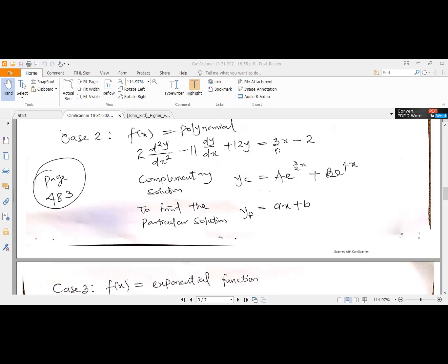Let me ask this question. Imagine that my f of x is quadratic. Everybody, listen to me very well. Assume that f of x is quadratic, something like 3x squared minus 2x plus 1. Who can tell me what will be the assumed particular solution? A x squared plus bx plus c. So in that case, I will need to find my a, my b, my c, isn't it? Yes, sir. Thank you very much.